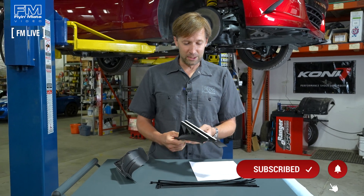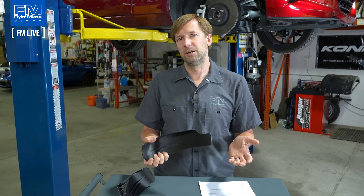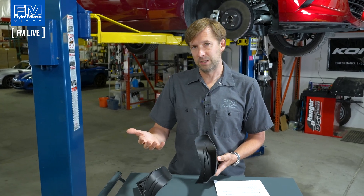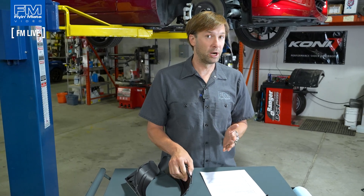So what are brake duct scoops? Well, they are these things. Why do you want to feed air to your brakes? Because that's what these do. You want to feed air to your brakes to keep them at the proper operating temperature for your particular setup. Different brake pads can have different temperature ranges, so that's the thing you need to aim for. But if you're overheating your brakes, you either need to change the pads and/or change the ducting, and sometimes you have to feed more air to them because the pad compound can only take you so far.